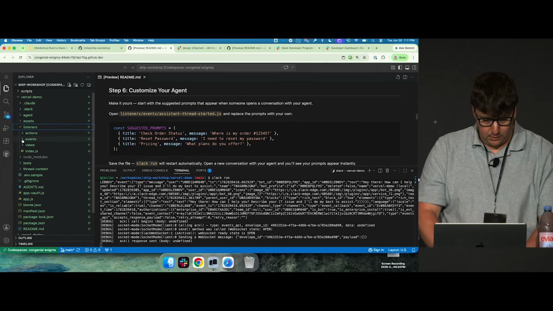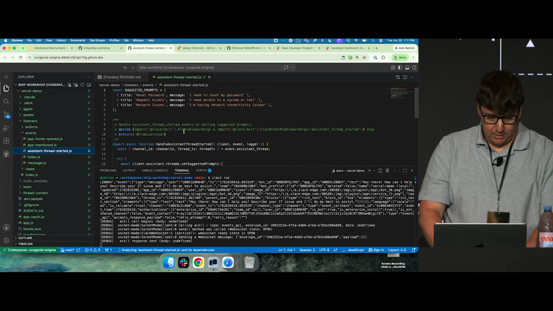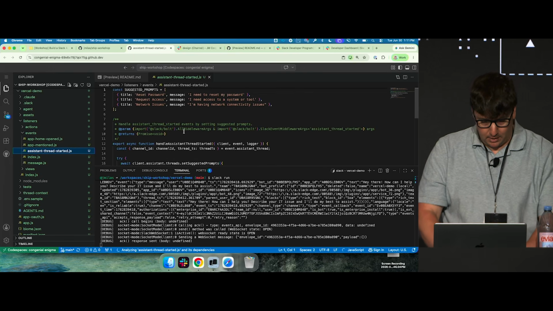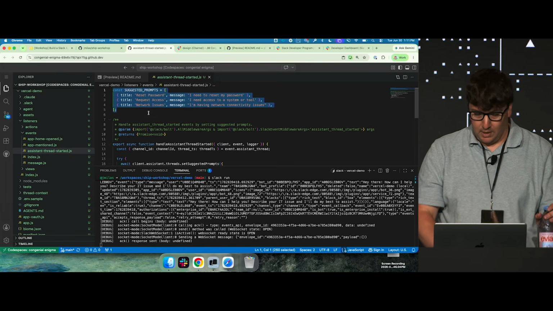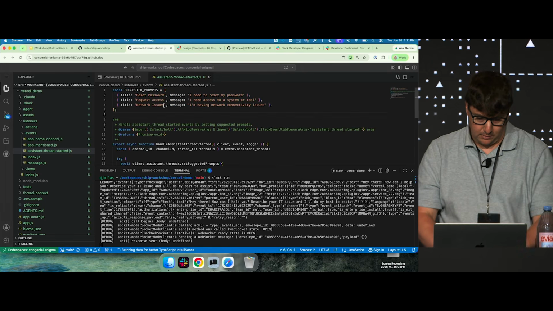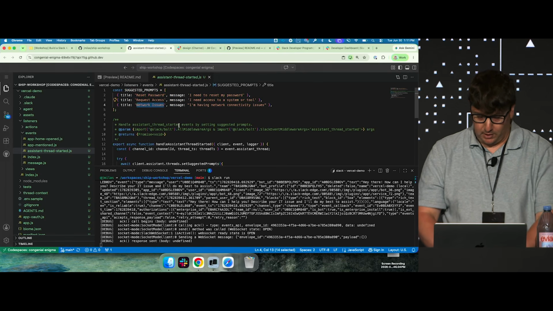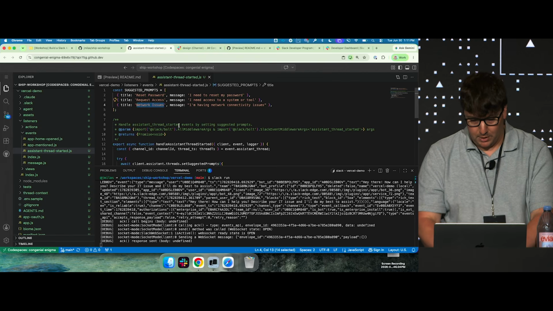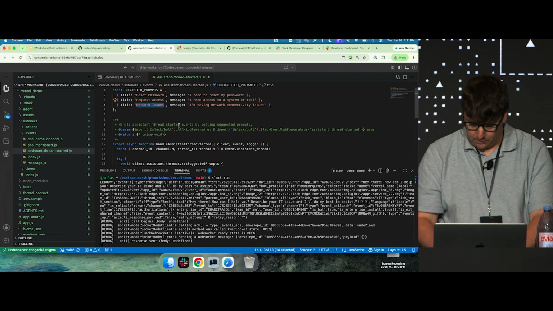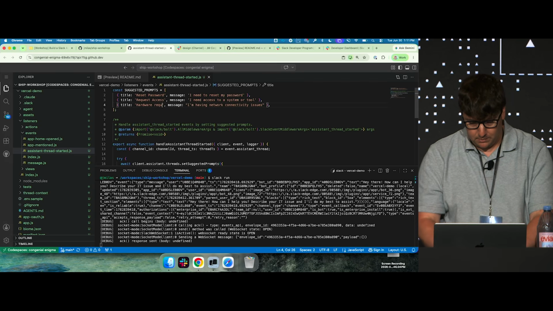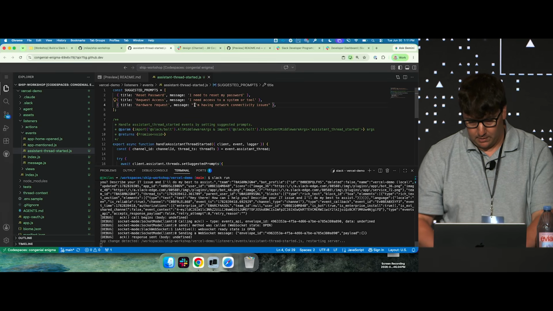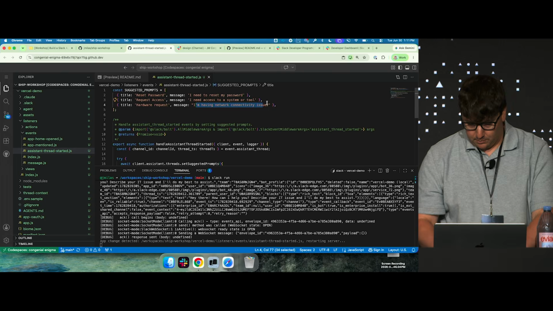If we go over into listeners and then pop into the assistant thread started file here, these are those suggested prompts that I was just showing you. Let's change one of them and see how that iteration and hot reload experience works. So let's change this from network issues to hardware requests, and then we can swap this out.